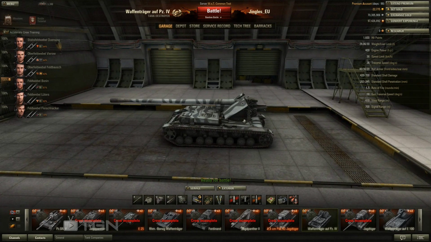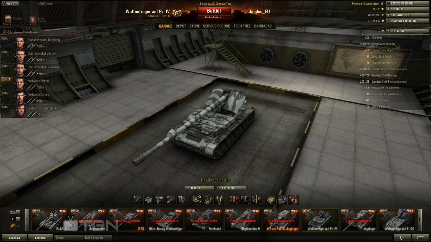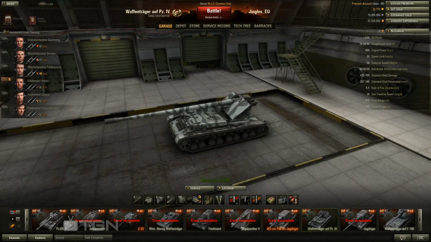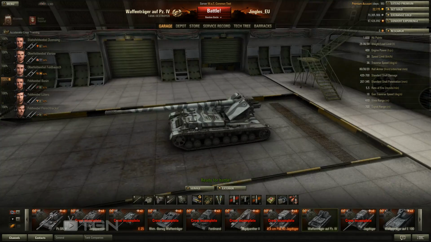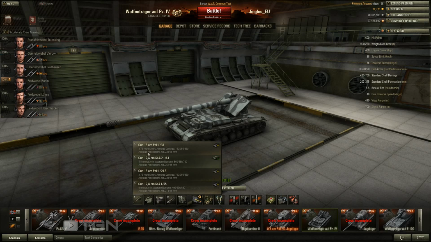Armour-wise, it doesn't give any armour values for the turret. I'll show you something else that's interesting. Look at the gun shield, which is pretty much all that is. It's not really turret armour at all. It's just a shield to protect the crew from small arms fire. Right, that's it on the 128mm gun. I've never seen this before.